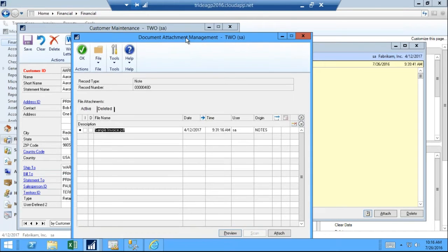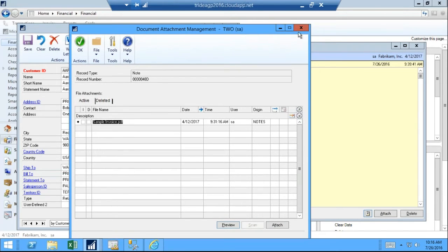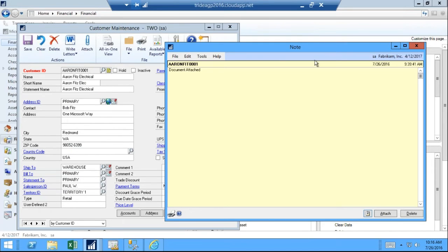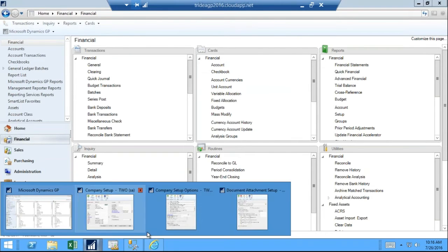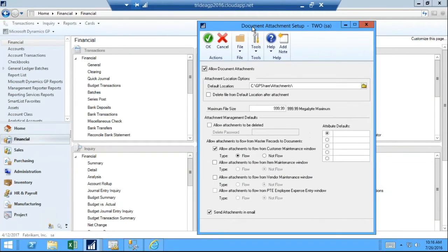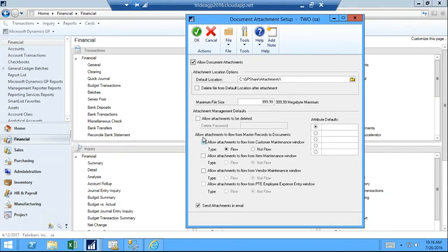We could have a contract attached, or many different types of documents that you might want to store alongside your customer transaction. With the new feature in VP, you have the option within this document attachment setup to allow a couple different things. First of all, to restrict documents from being deleted. We've all had issues with the OLE attachments in the past where sometimes they go missing and then we try to hunt them down. Now we actually can prevent users from deleting them.